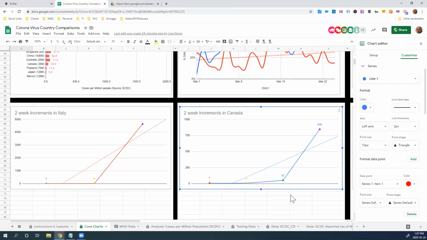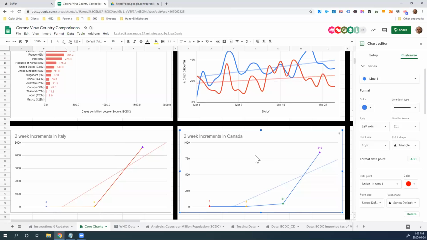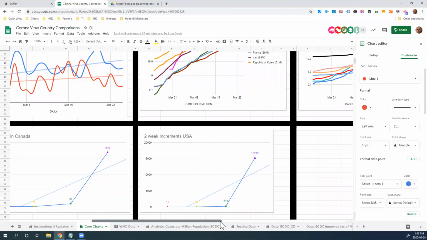But the trend line is much flatter than Italy's. The trend line is the straight line that goes up. Oh, I see, right here. This is Italy's trend line. So you've done it for Italy and Canada. Did you do it for somebody else? Here's the US as well. They really jumped, from 213 cases to 15,900 and 219 cases in 2 weeks. Wow. Their trend line is very similar to ours, though.